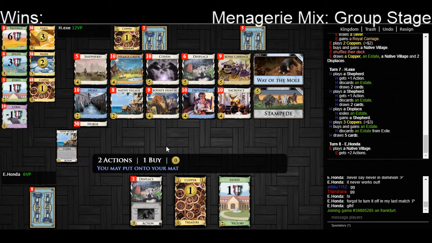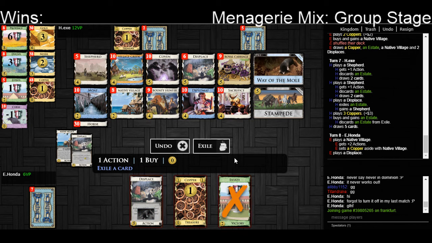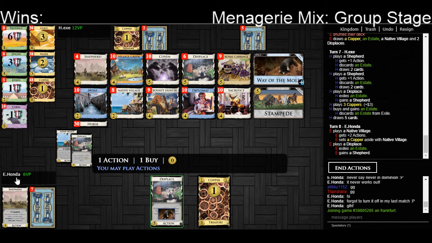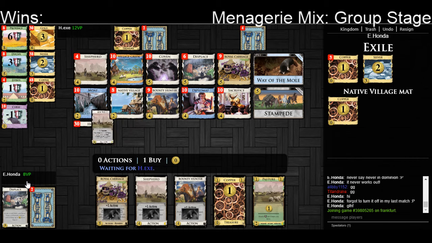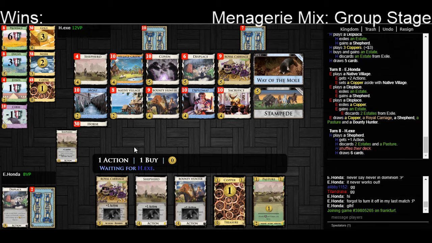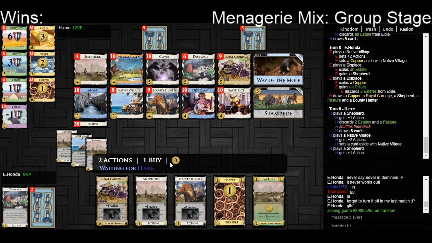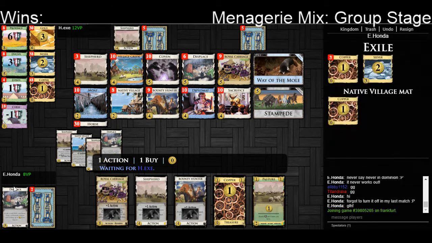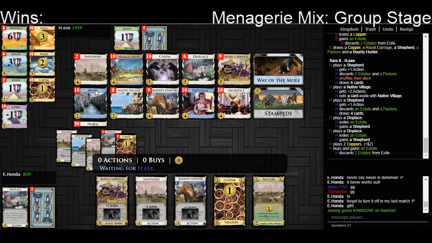So let's set aside here, and I think now we want a second shepherd as well. And we want to get these estates back into our deck now. There. There should be an estate on top, right? He's just going nuts for these shepherds. Okay.